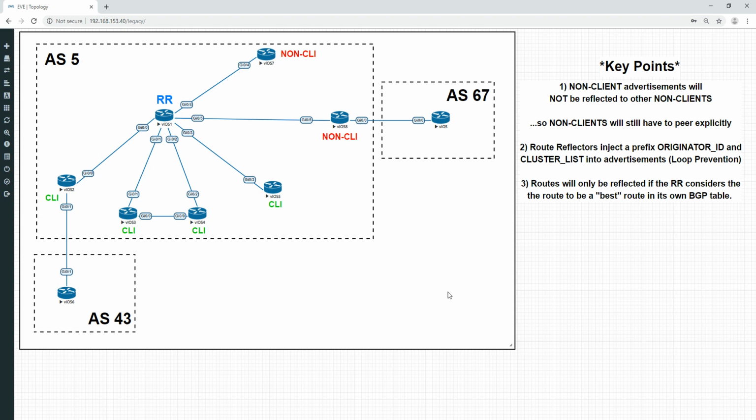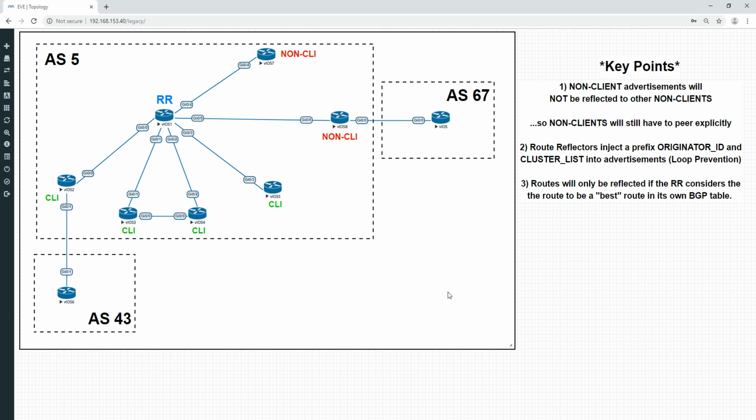In this video, I want to discuss route reflectors. Now, what are route reflectors? Route reflectors are effectively a measure to counteract the iBGP split horizon problem. Now, what was that? If you recall from our previous video on iBGP, routes learned from an iBGP peer will not be re-advertised to another iBGP peer. That was a method to prevent loops because we can't depend on AS path, because the AS path is the same within all iBGP peers, obviously.